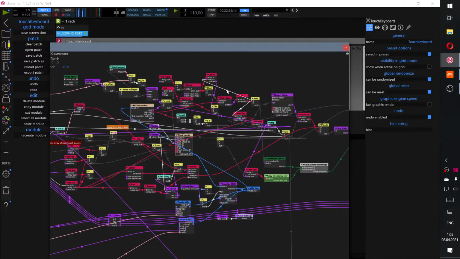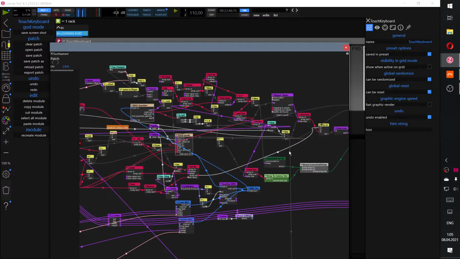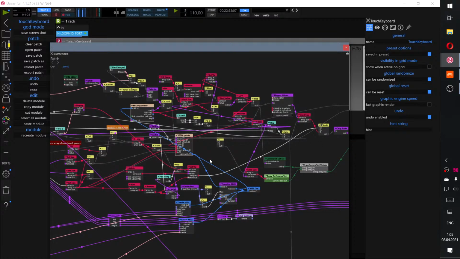And also this node is used to bend the cable actually. If it gets in your way, you don't really like how it looks, you can always kind of bend the rules a bit, so to speak. So that's a nice feature actually.